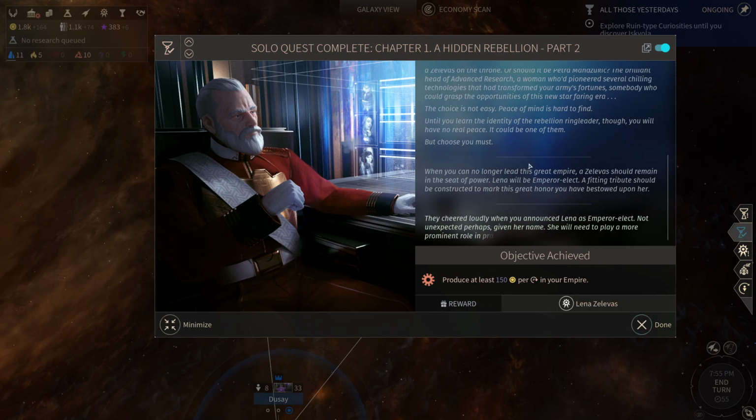Solo quest complete. A hidden rebellion. When you can no longer lead this great empire, as Stellaris should remain in the seat of power, Lena will be emperor-elect. A fitting tribute should be constructed to mark this great honor you have bestowed upon her. They cheered loudly when you announced Lena as emperor-elect. Not unexpected, perhaps, given her name. She will need to play a more prominent role in proceedings now.